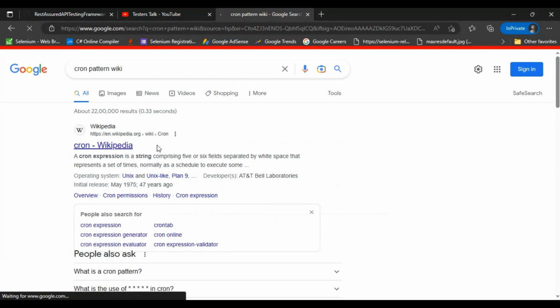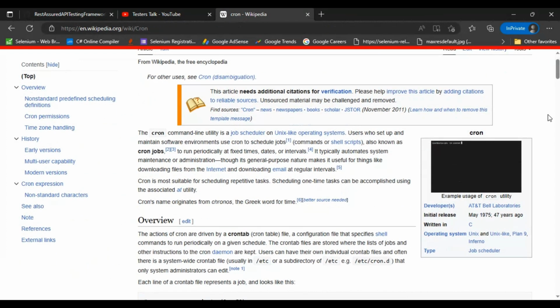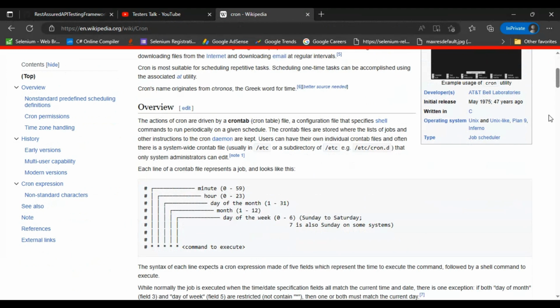We just have to use the 5 stars. By using those 5 stars, we can set the cron pattern, and by using that, we can trigger the build anytime we want. If you look here, there are 5 stars. The first star indicates the minutes, the second star indicates the hour, and the third star indicates the day of the month, where you need to specify a value between 1 and 31. Coming to the fourth star, you specify the month, from 1 to 12, if you're scheduling in any particular month. And the fifth star indicates the day of the week.